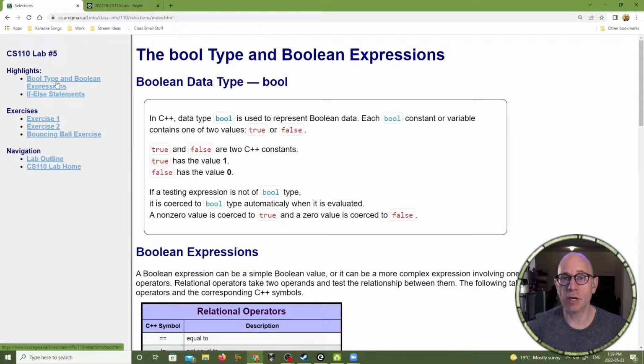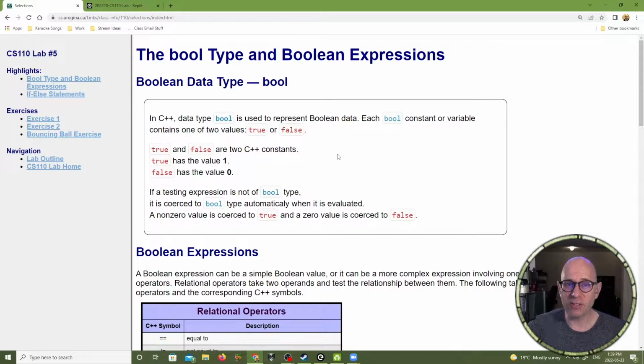When we want to make a decision in our programs, we can put together a lot of complicated information, but the computer really only can make a choice about what to do next when a choice is offered, if we can boil down our complicated thing to a true or a false. In C++, if we want to talk about one true or one false at a time, we use the special data type bool. Bool can be declared in your programs just like int or string or float. It's an example of an integer data type with only 2 values. You can semantically write those values as true or false.